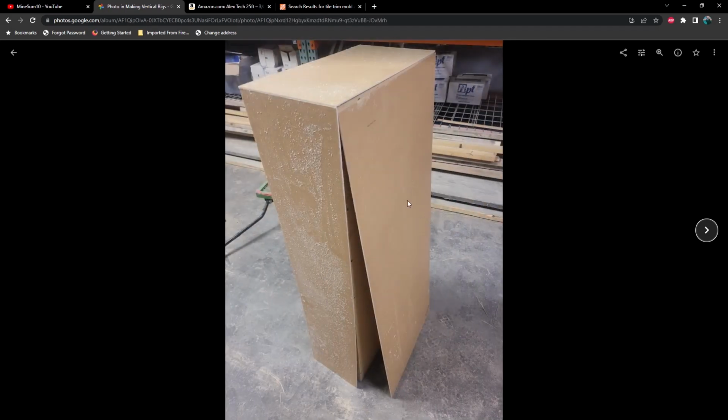Now when you cut this stuff, just FYI, this makes a huge mess. So be prepared to be wiping this stuff out of every crevice of your face if you're not wearing any kind of eye protection. It's very dangerous.